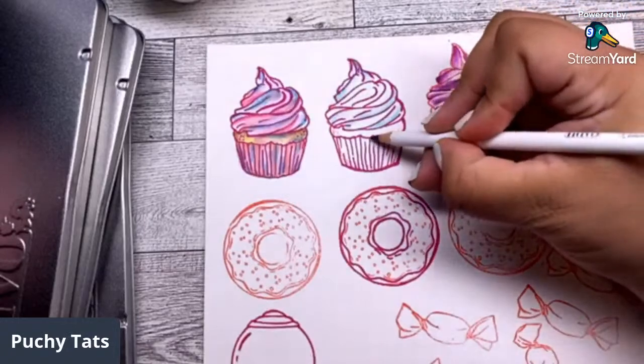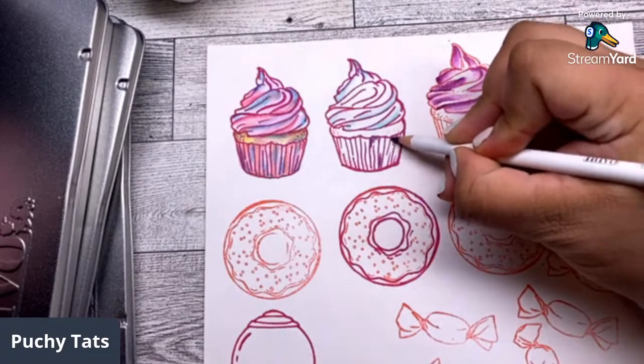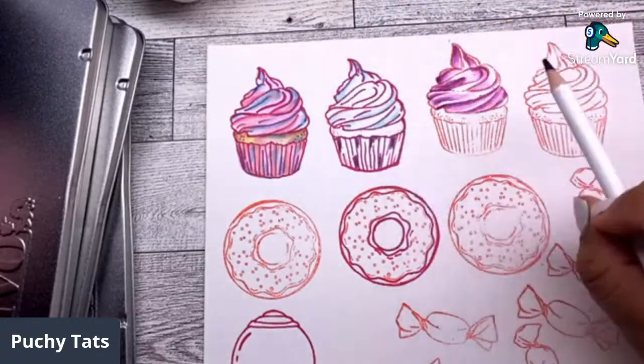So let's color this. I'm just gonna put some down. Again, I'm not coloring every little area because we're gonna activate this and paint all around, okay? So you guys can see that, right? Yeah, you can see that well.